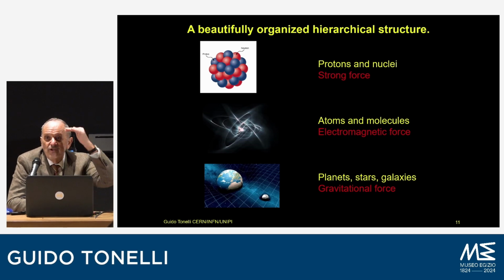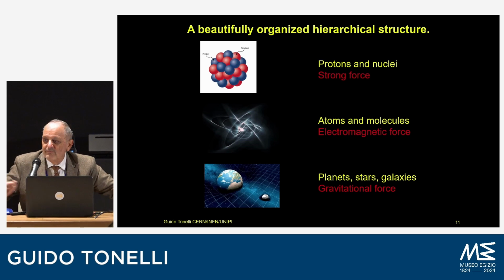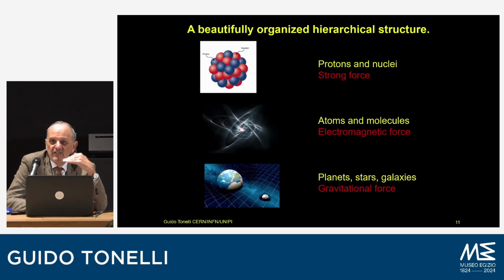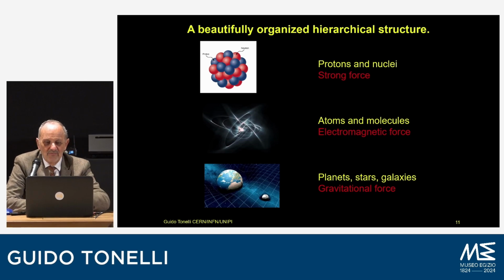Then you move up in the organization and you reach macroscopic bodies like me or like the planet or like a pyramid or like a galaxy. And in these macroscopic elements, basically planets, stars, galaxies, only the gravitational force is important. You see, this hierarchy helps in dividing the three kingdoms.